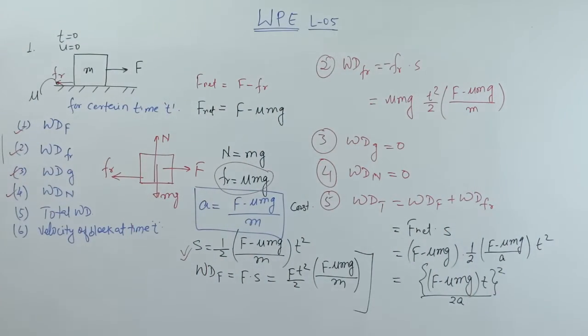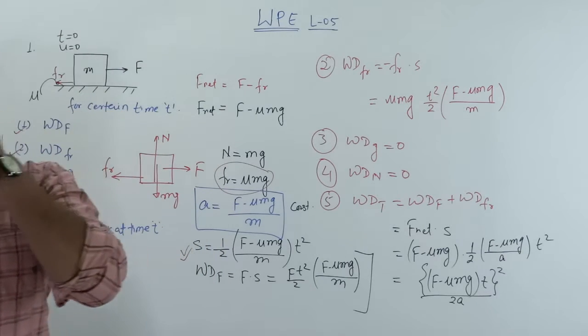So that is the total work done. That should be the sum of the work done by the force and the friction. Also we could have found, as we have done, the net force निकाल लो और distance से multiply कर दो, तो अपना answer भी हो गया. Now the next part is the velocity of the block at any time t.